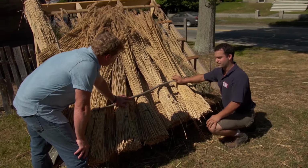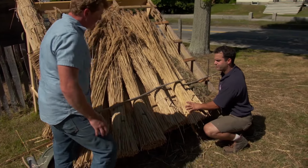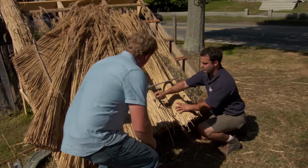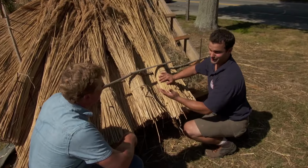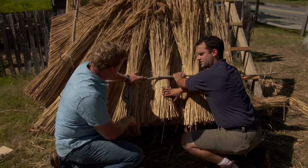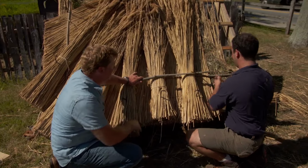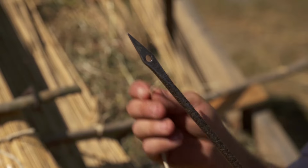That's right. So what the stick is going to do is create some friction on these bundles. Yep. And at this point, we take a knife and we break open these bundles, maybe about 2 at a time. Yes. You don't want to do too many or you're going to lose everything. And so you can hold those down, take your stick, really cinch that down, and once you get it all spread out nice and even, we're going to take a needle and some thread.